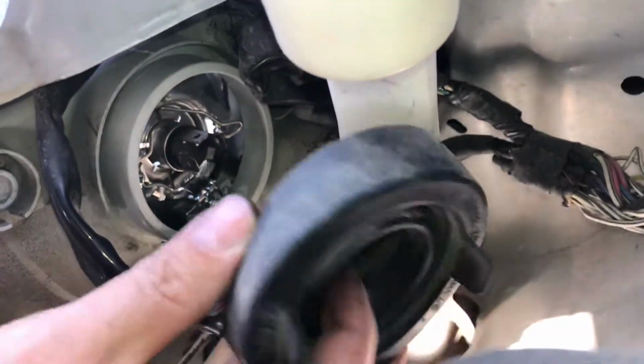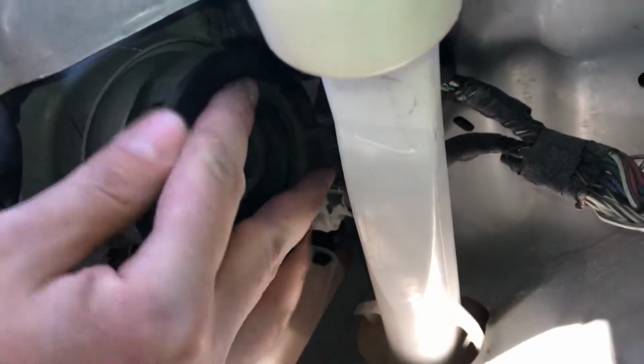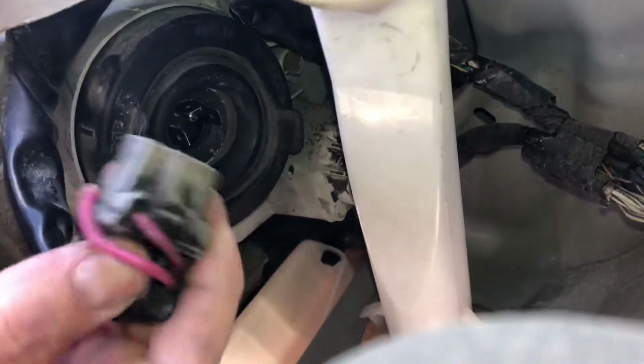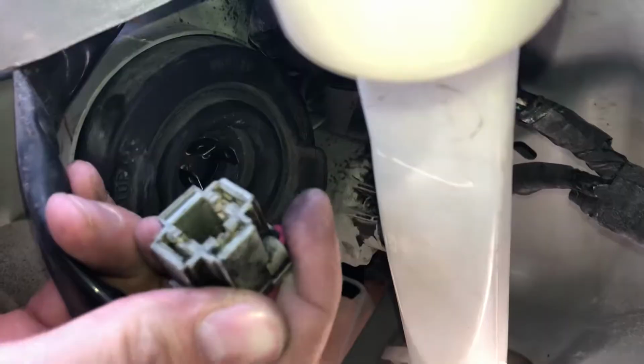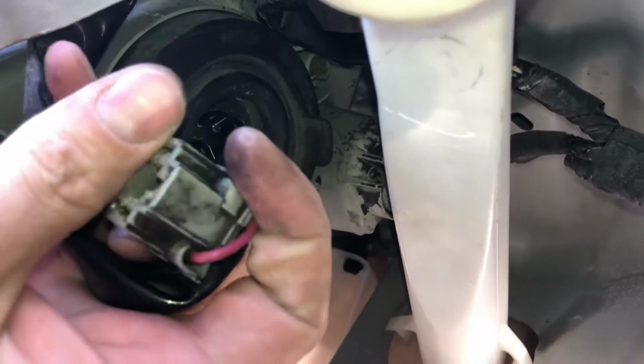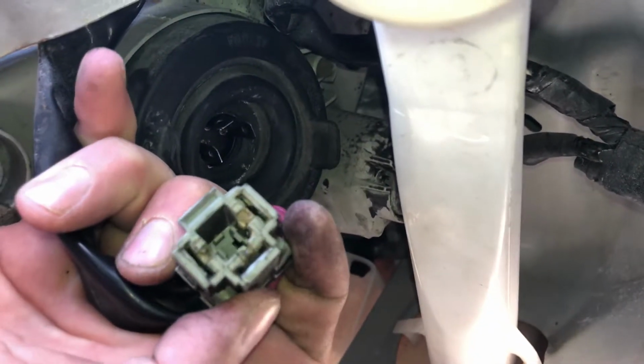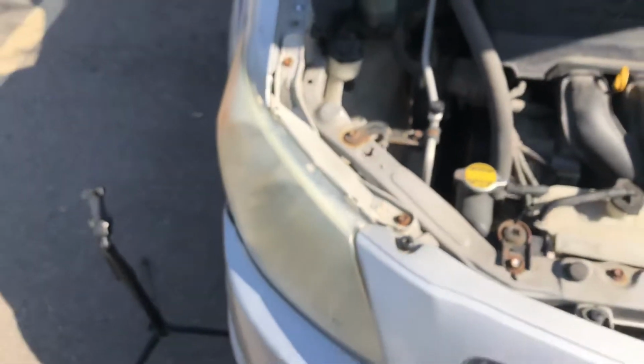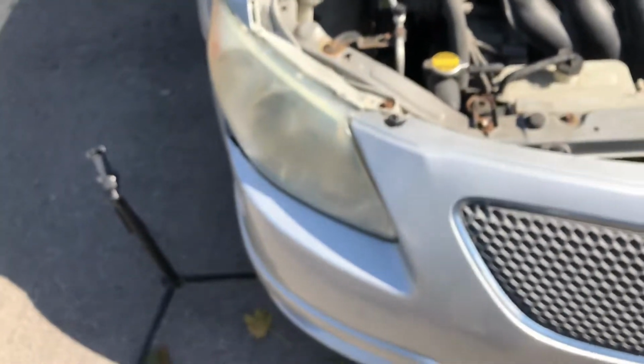And then you're going to grab your rubber gasket again and then just push it back on. Once it's on, grab your plug, and there's three. You should have one on either side and one on top if you've installed it correctly. Clip it in, test your lights when you're done. If it works, you're all good. That's all there is to it.